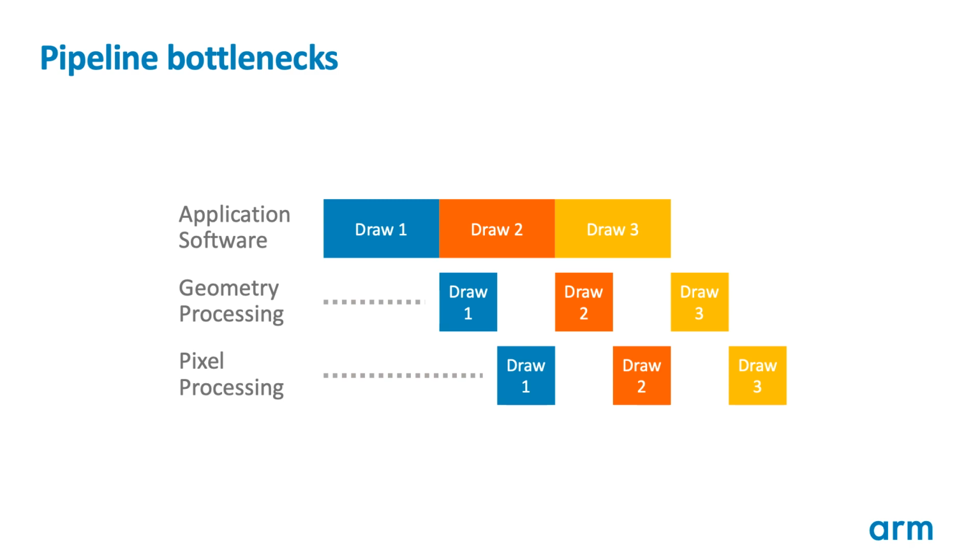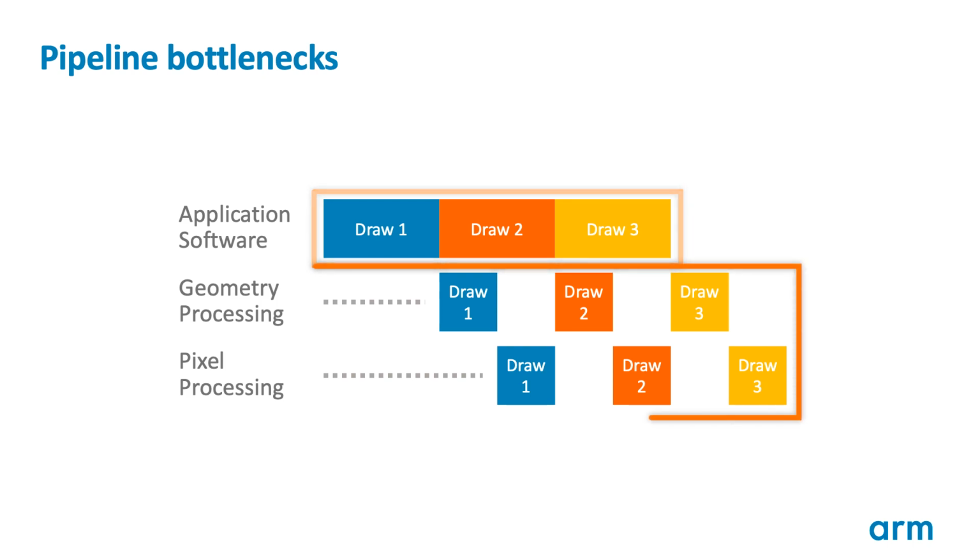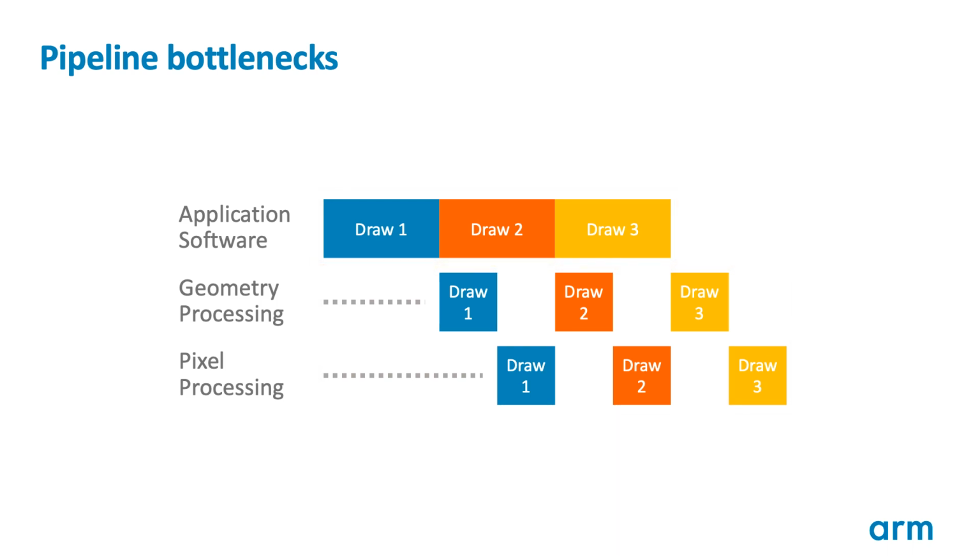When optimizing a pipelined processing architecture, which is running with good overlap, it is important to know that the slowest pipeline stage is the one that will set the performance. In the example in the diagram, we can see an application which is taking longer to produce a draw call on the CPU than they take to process on the GPU. To make this application run faster, we must look at the CPU side optimizations to reduce that draw construction cost.